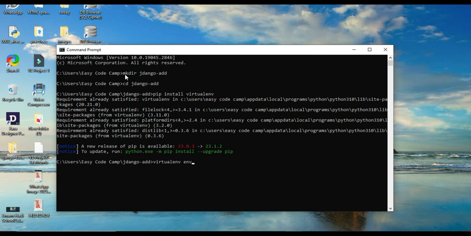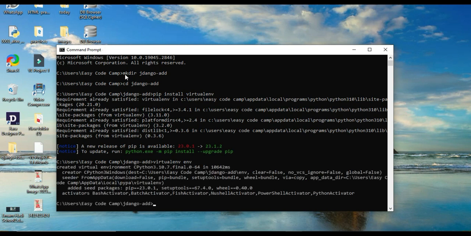Inside this directory, we are going to install and make these virtual environment files, and hit enter. So this virtual environment will be installed inside this env directory. It will take a little time to be installed, so we have to wait for it.